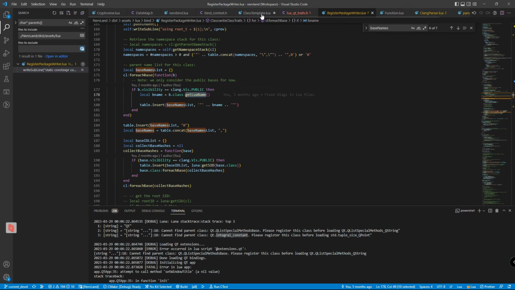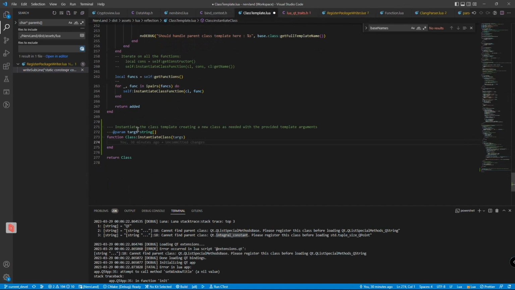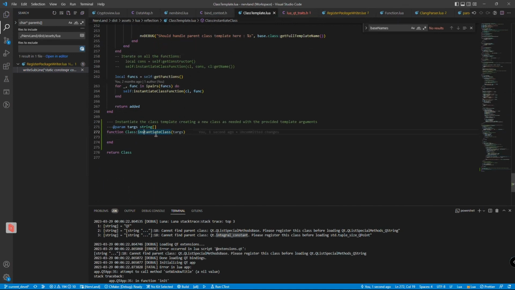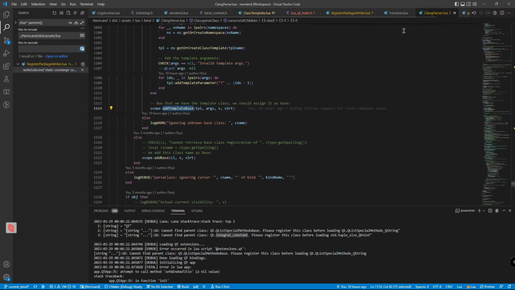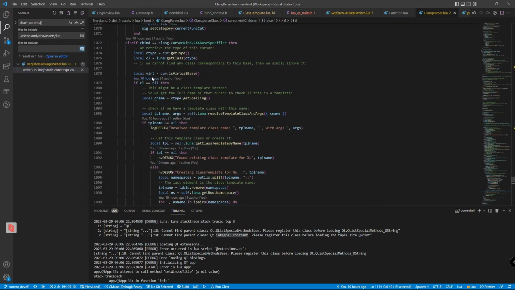So this was actually what I was considering doing here. I've just prepared this instantiate class method in the class template, where you would provide a list of template arguments to perform the instantiation. First thing I'm considering is in the Lua C-line parser, at this point here, we might be trying to figure out, do I have a base?